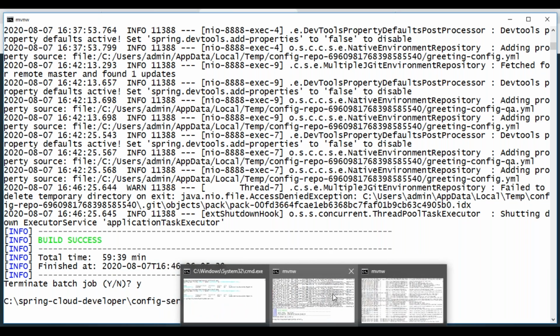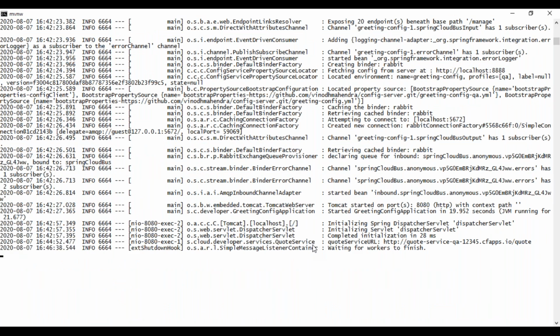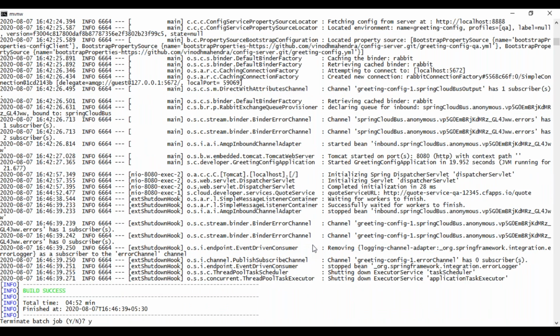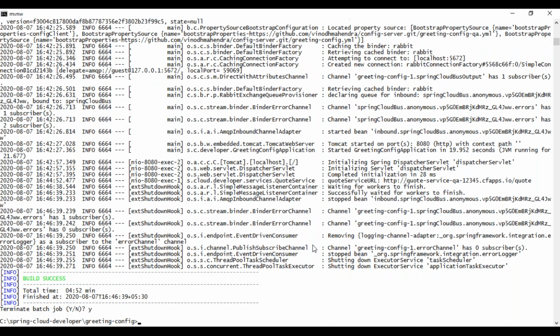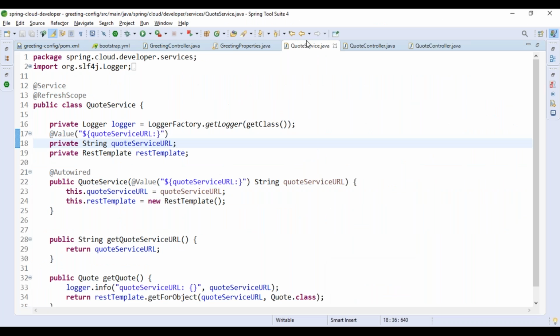Then I also stop my config client. After stopping these services, see that I have configured one manifest.yml file.